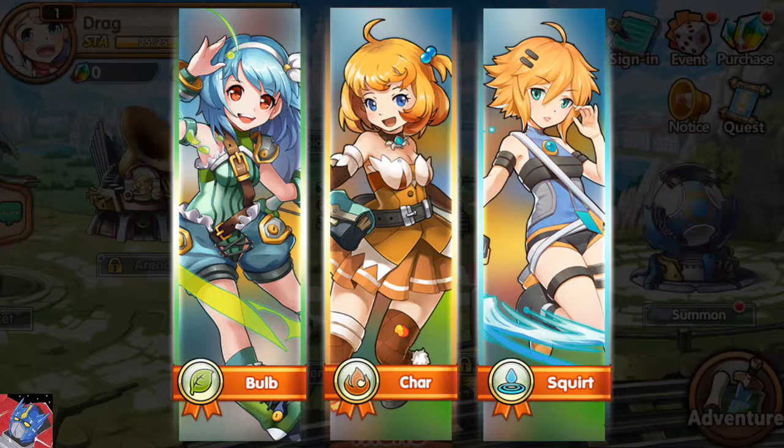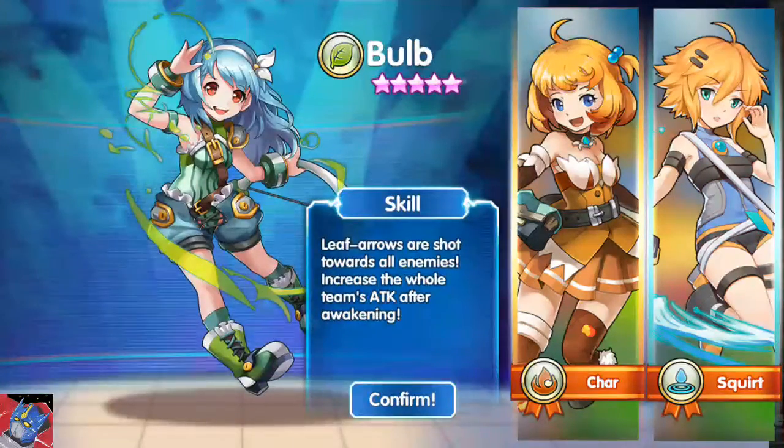Now, I will let you know that no matter who you pick, you will have the ability to get the other two later on in the game. But for now, I'll go over each one. Bulb is a grass type, and her special skill will attack all of the enemies, much like how Thunder God's attack was.